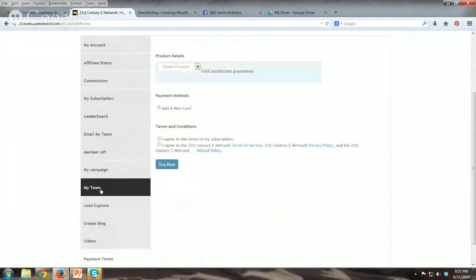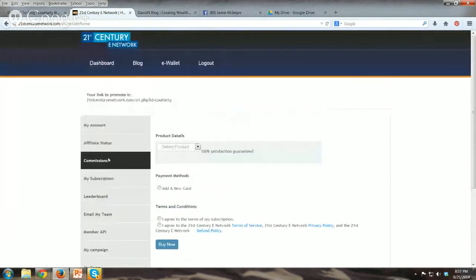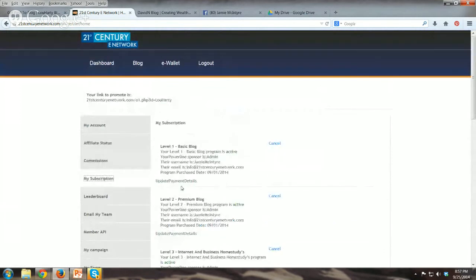Now, down the bottom, while we're just in payments, you can go right down to the bottom, payment terms. In here, this will tell you what payments you've got left to buy. So me, I've got Fast Start, Income Accelerator, and a free blog, right? Yours may have 1, 2, and 3, for example. But as I said, I suggest that you guys just keep it simple, activate it here under Update Payment.